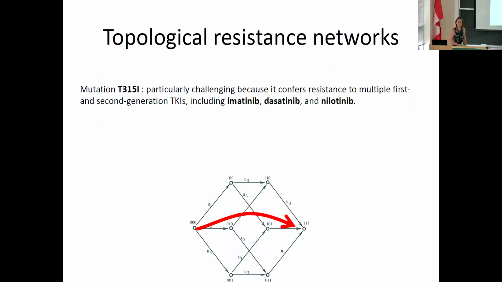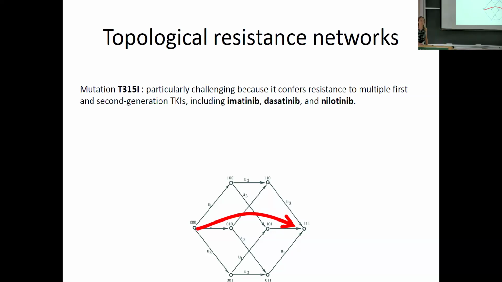So the first 3 drugs that were invented, the first one was imatinib, and then dasatinib and nilotinib. Right? So that was great. And they showed some degree of pairwise cross-resistance. There were some mutants that would make them resistant to a couple of these. But there is a specific mutation, T315I, that does exactly this. It creates cells that are resistant to all 3. And for a while, that was the biggest problem in the treatment of CML.